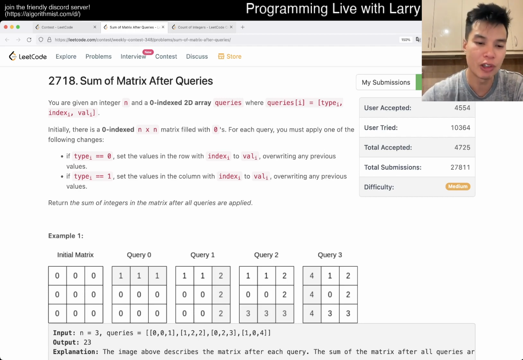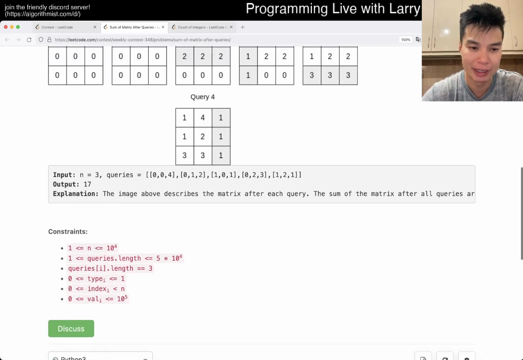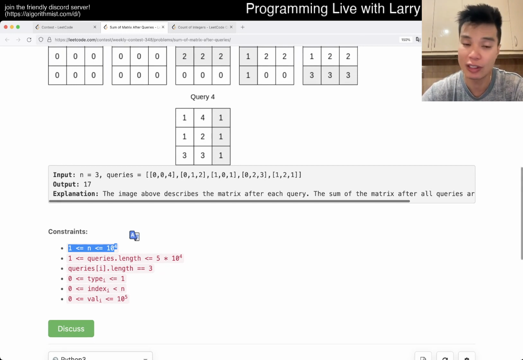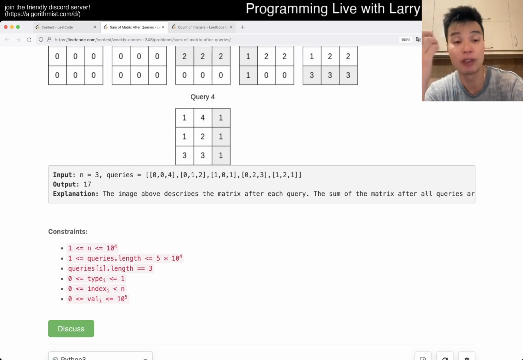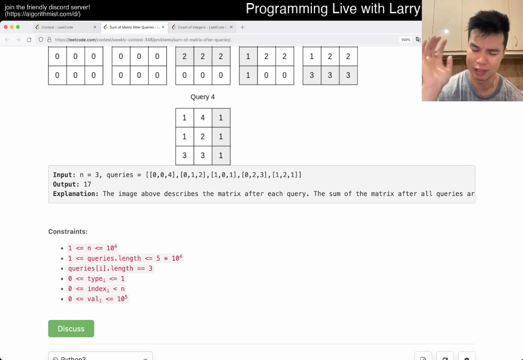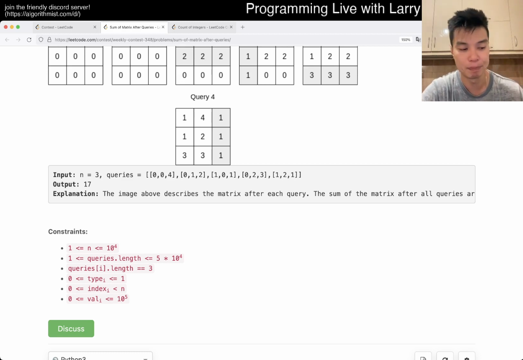So the first thing you should notice is that n is really big, 10 to the fourth. So you're not gonna be able to simulate it, right? Just because 10 to the fourth squared is 10 to the eighth, and that's already too much memory probably, or if not, it's very close before you even do anything, right? And not to mention that you have to allocate space for that memory, and that takes time as well, which is something that sometimes people forget.